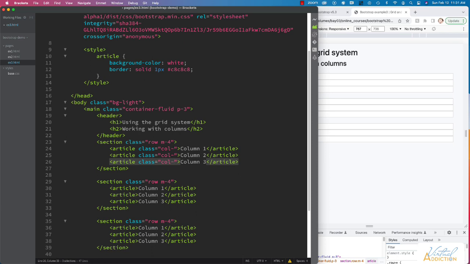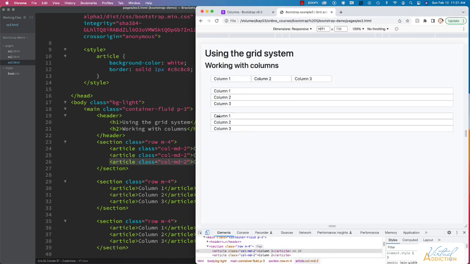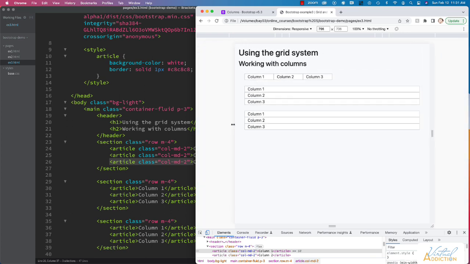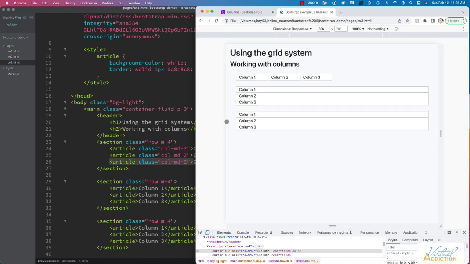So if we use md and we go ahead and plug in -2 and we save our page and refresh, what you're going to see is that when I resize my page and I make it wider than the specified breakpoint, my columns are going to sit side by side.